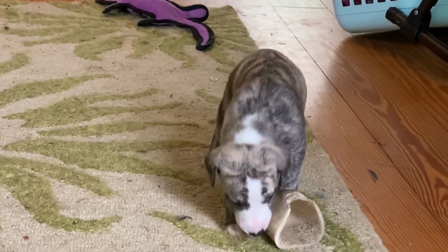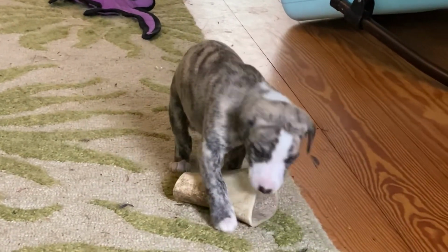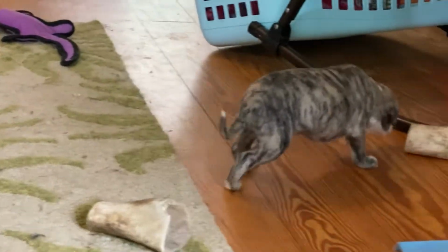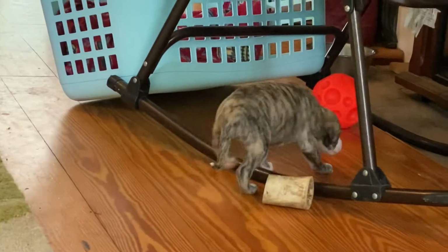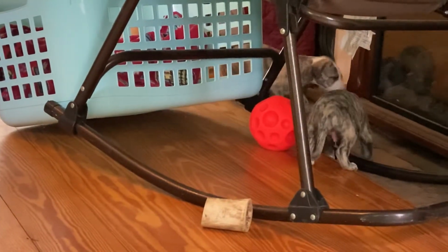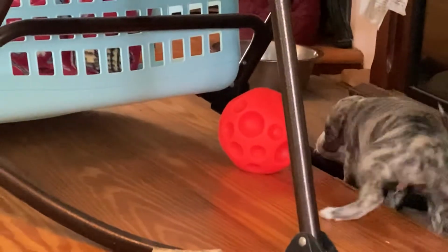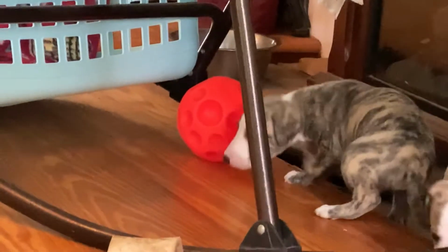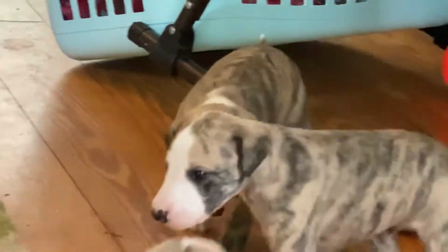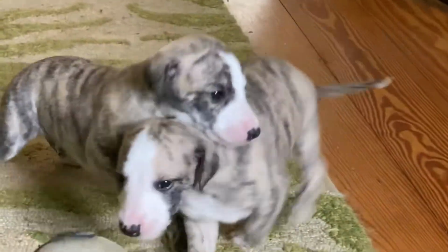Okay, this is boy number 6 on the stacked photos. He's got an even collar, a white spot over the back of his neck. There's two boys that are brindle that have a blaze and have white on their neck. And one of them, it's just white kind of on the non-show side. This guy is the one that has the even one. There's the other one right with him.